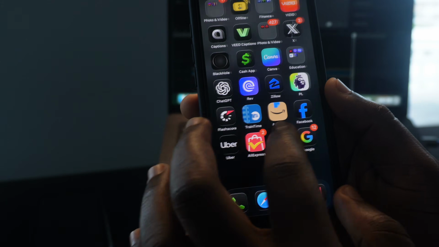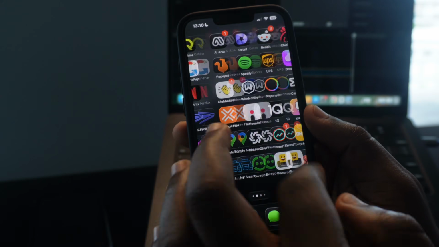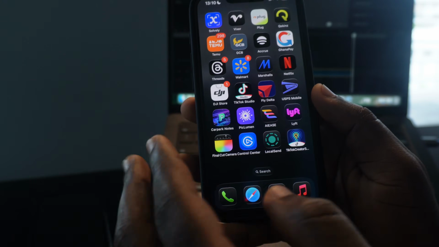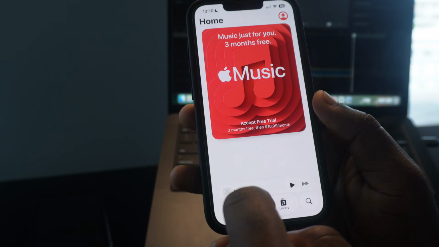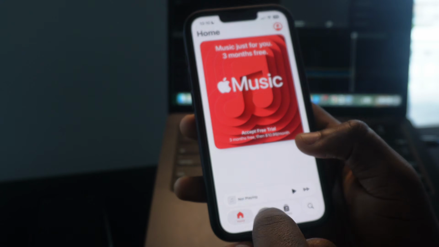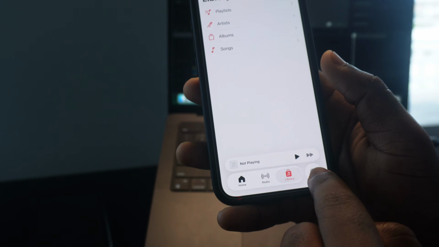Apart from that, I'm not seeing much change right now because this is the first developer beta, so it's going to have some changes later on. One of the changes that I saw too was in the music app right here. When you scroll down, let's say we tap on this section and then we scroll down, you can see the music app also has this display right here.